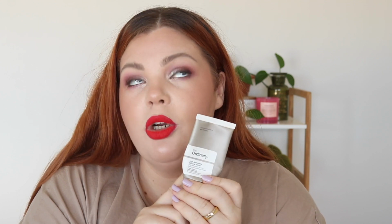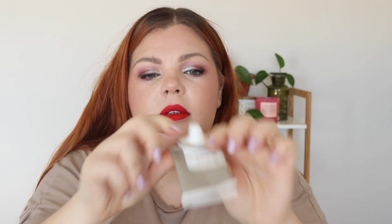All right, my primer I also finished. This is from The Ordinary, the High Adherence Silicone Primer. Beautiful. I finished it today. This is my last application. Just like I took the lid off and I was like, oh, see, a little bit just came out. You can see that it's out. So that is done, and I do have a replacement primer, and I'm glad that I finished one. They take a while because, you know, I do shop my stash, so I don't use these products every single time. So it does take me a bit longer to finish products, but when I do, it's very exciting.